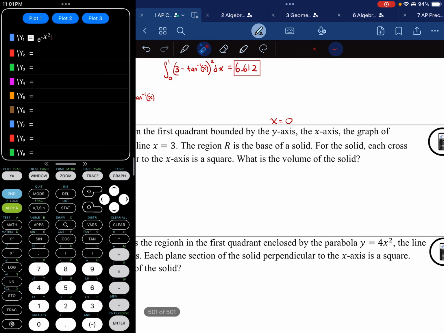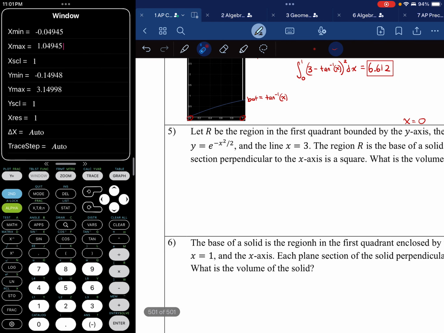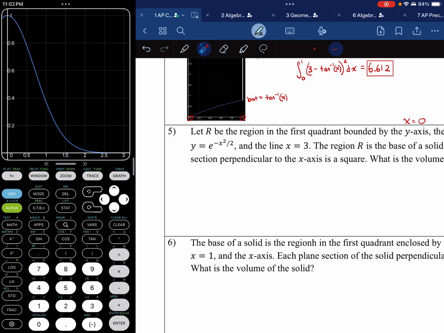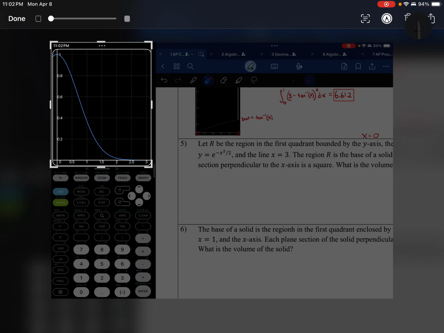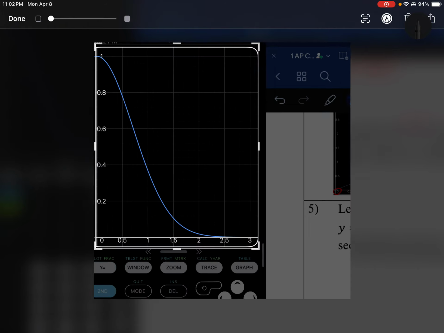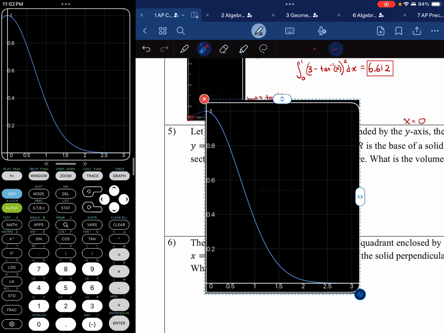Do we have anything else? Okay, so let's go ahead and do our window between 0 to 3. So come up here, clear, and oh, I meant to do clear and 0, 0, and then to 3, and I'll hit zoom 0. Okay, so I think it's pretty clear from the picture. Let's go ahead and screen grab that. So done, copy and delete. And we'll paste it in here.